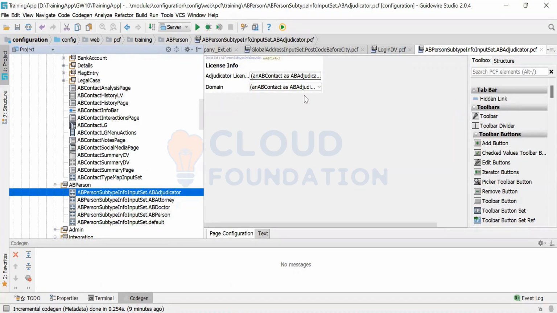We can call the methods from different other classes as well. Similarly, here also I can call one PCF file from another PCF file. I can have a relationship between them. I can have a parent PCF file, then a child PCF file. All those things can be done.